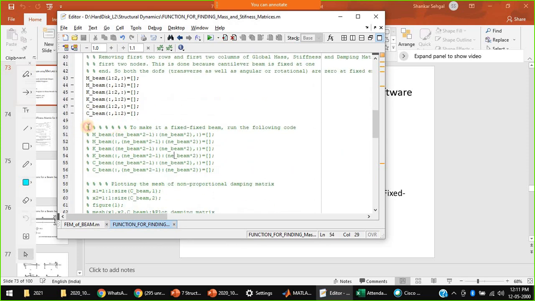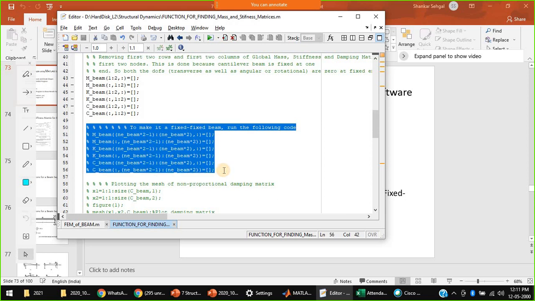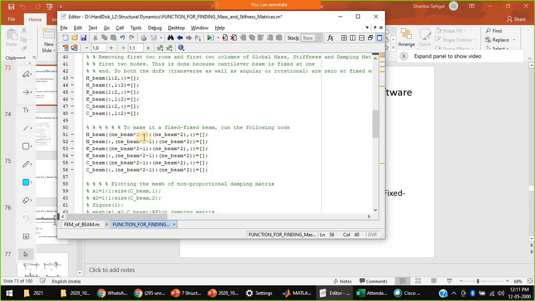To make it a fixed beam, I change the boundary condition by applying Ctrl T. Earlier the percent sign was here, which means this statement was not getting executed. Percent means the statement is in green color, so it will not be considered as a statement to be executed.